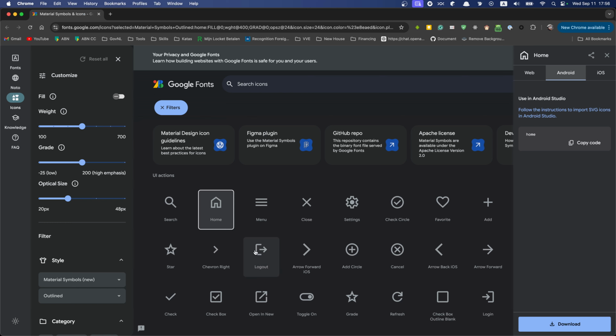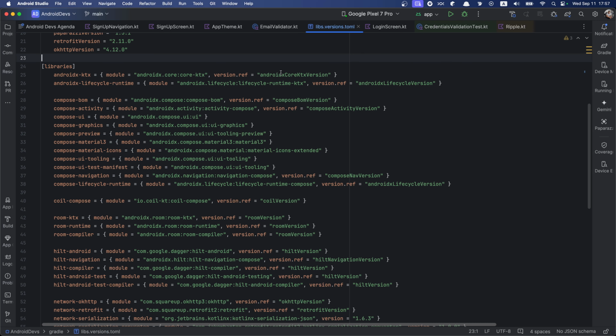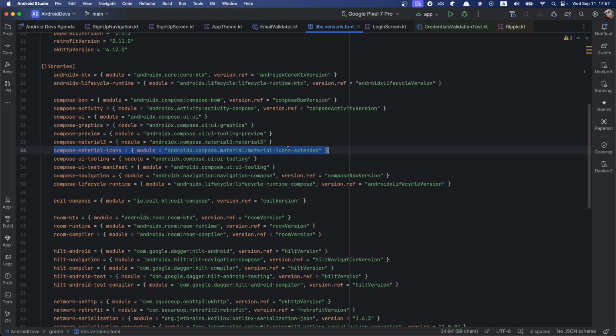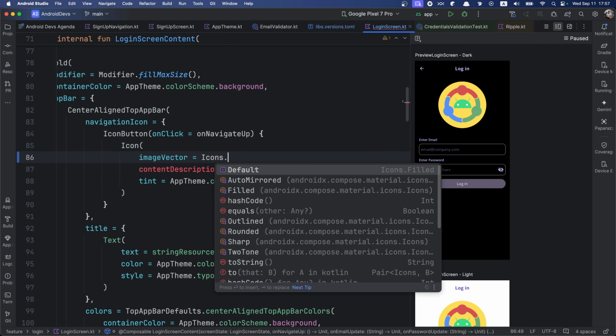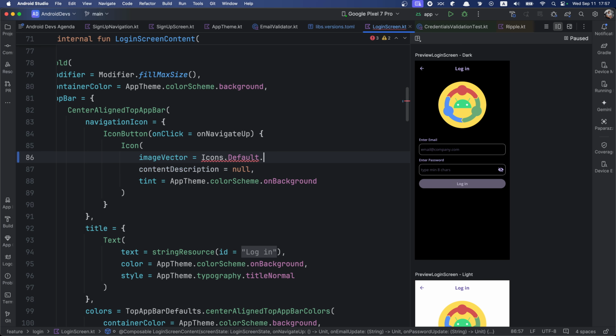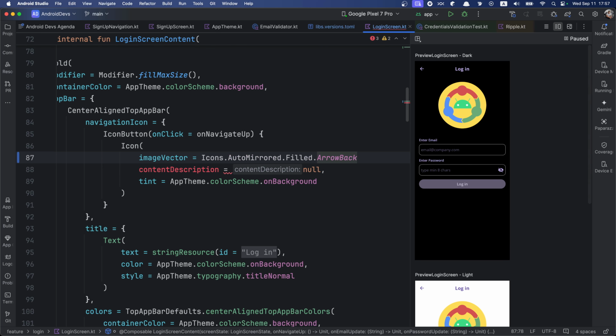Okay. So you can continue using these. Yeah, you can. But these ones, we had this material icons extended dependency. That's what I was using. And then I can access many icons by using the Icons API. Then you can use default. I was using default, let's say back or arrow. And now this one is deprecated and they ask you to replace it with this one.